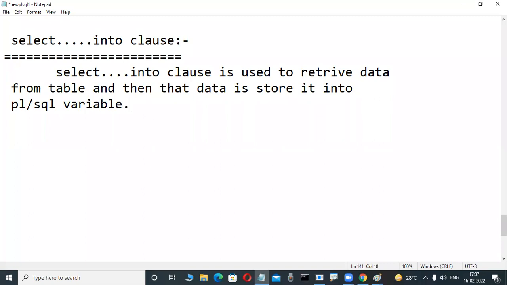So many variables are there, and each variable is different. Okay? Practically you will understand.